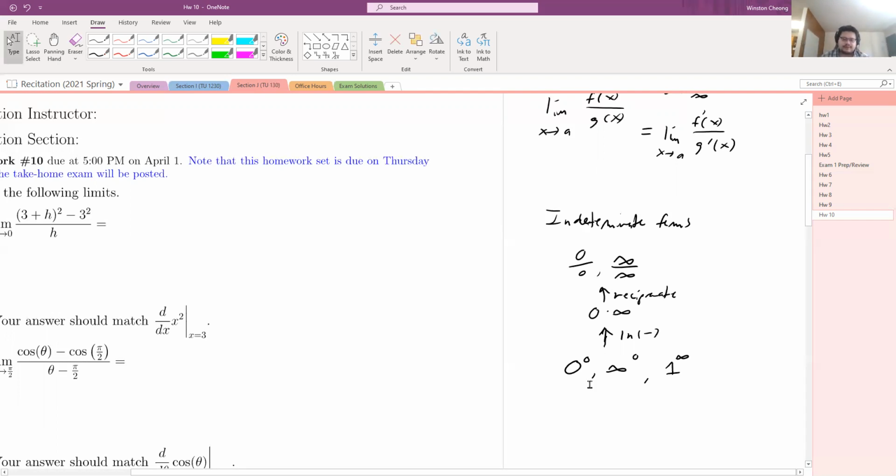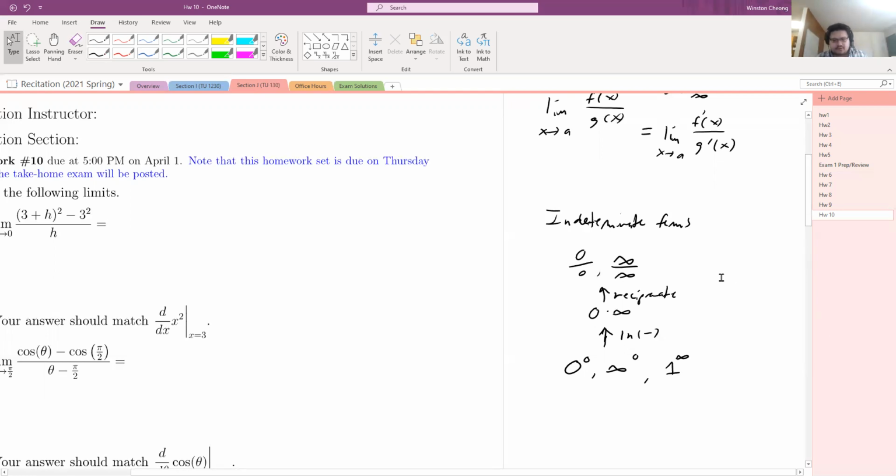If you have an exponential kind of thing where when you take a log you end up with 0 times infinity, then the thing that you started with was an indeterminate form. There are things that look like these 3 that actually do have well-defined values. Remember that an indeterminate form is a special quantity that you can't assign a single value, because it depends on context what that value should be. That context is what the actual functions are. How are you approaching 0? How quickly are you approaching 0? How quickly are you approaching infinity? And 1 in this case.